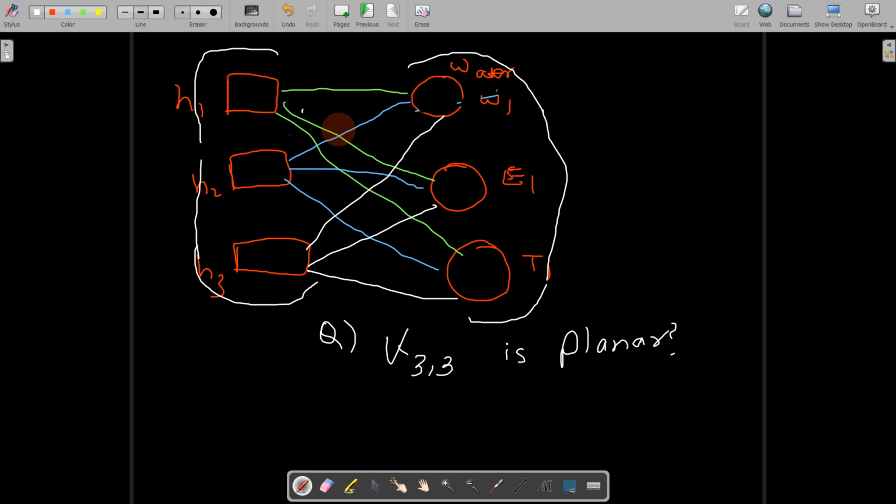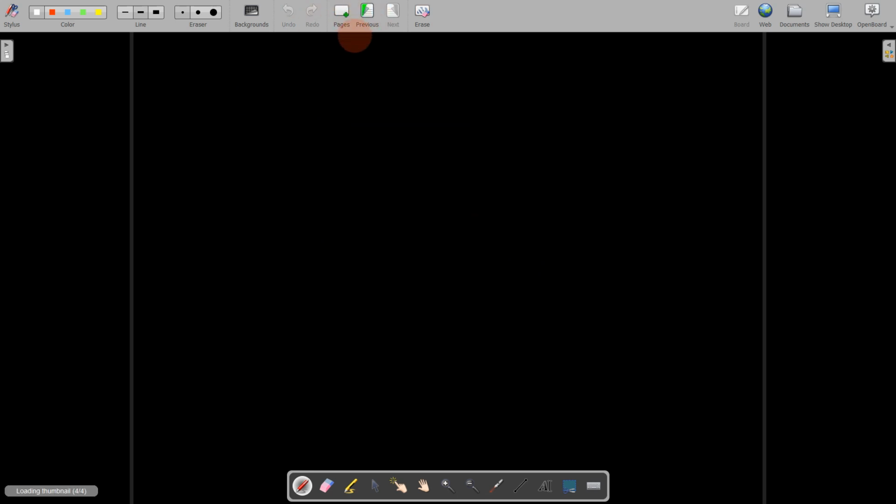Okay, next go to the next theorem, that is Euler's formula. So is there any test, or how do we understand from looking at the graph, can we make it planar or not? Can we rearrange the edges in such a way that the edges don't cross each other? For testing that, there is one condition, but this is a necessary condition, not a sufficient condition. I will tell you what that means, and this is called Euler's formula. The question is a litmus test.